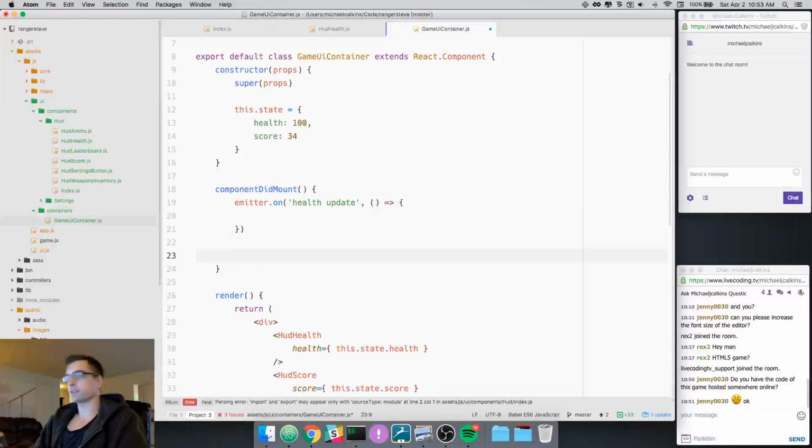Ooh, look at that ES6ness. Emitter on score update.